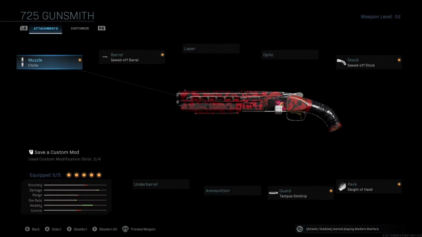My 725 class is on the screen, so you guys can copy that if you want to try this combo. The P90 class is at the end of the video. If you want to skip to that, you guys can, whatever.